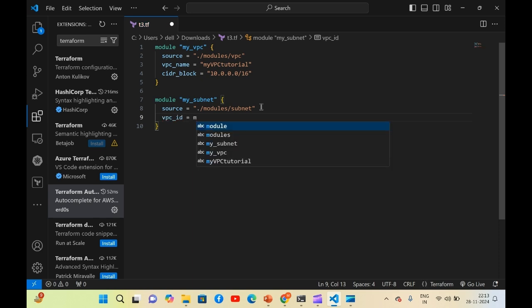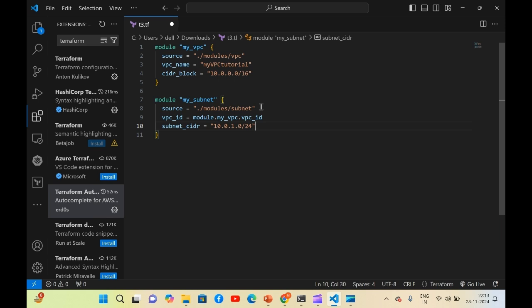You must also remember that in the outputs.tf file, while creating the VPC module, I also created an outputs.tf file so that I can get the VPC ID, which I will be using here. I will also show you this. The name of the variable which I took was VPC ID. I will show you in my outputs.tf file, because while creating the subnet I need to have my VPC ID, and I also need to pass the subnet CIDR.